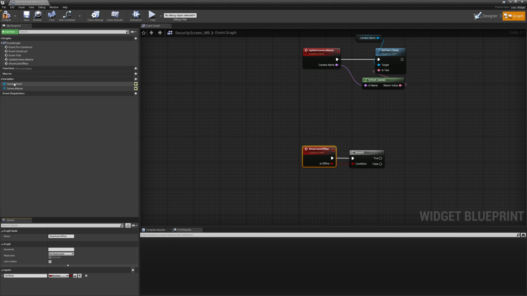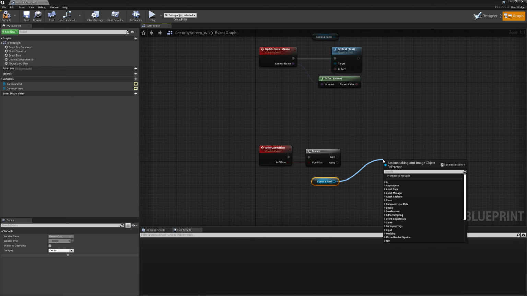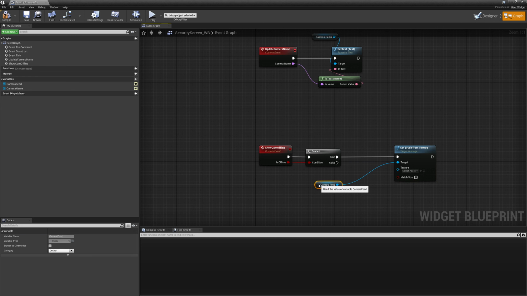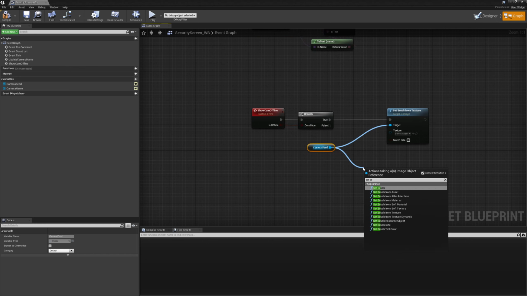So we want to get our camera feed in here, and if it's offline, we want to set a brush from texture. So set brush from texture, and plug this into the true pin. And for the false pin, we want to set the brush from material. So set brush from material.